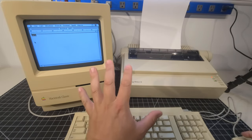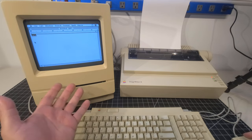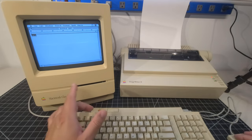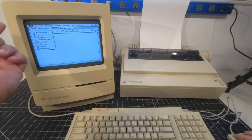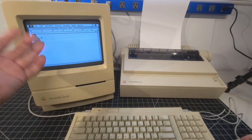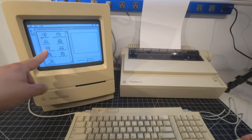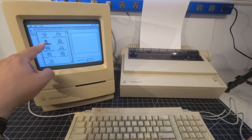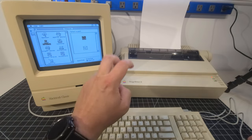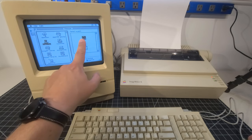Okay, I think I figured it out. I checked all the connections on the system and there were no issues. Everything's connected correctly, at least in my limited knowledge. So I went in here and I was about to give up and I was just poking around and I went down to Chooser because I saw a couple of plugs, right? Connections or whatever. And so when I did that, it loaded Chooser and I saw Image Writer. So I clicked on Image Writer and it showed the communication port, which I later found out is the AppleTalk network selected for the interface, not the actual printer port.